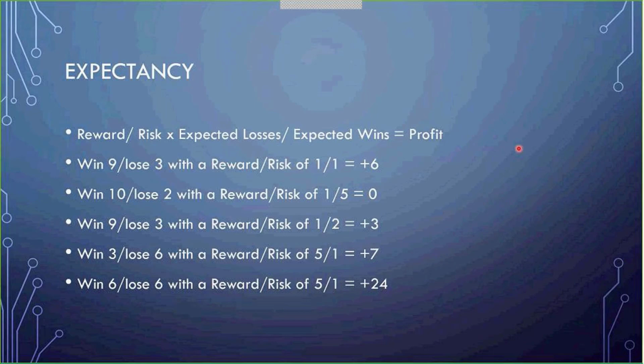And so there are a lot of trading systems out there and a lot of trading styles that trade one trade per month, which is a great way to do things. So I used all of these in 12 trades, and so we will talk about different risk versus rewards and what actually is the most profitable style of trading. So this is just a simple equation, and hopefully it's not too intimidating. Just risk over reward times the expected losses and expected wins equals the actual profit that you're going to make at the end of the day.